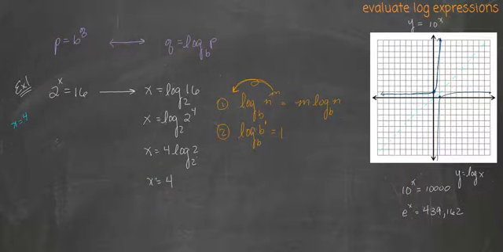So that's two properties for working with logarithms. Much easier, and if we have ugly numbers, much easier than trying to figure it out in the exponential form. So before we move on, let's build up some understanding of a couple more properties.